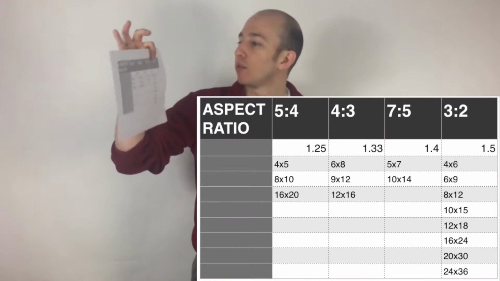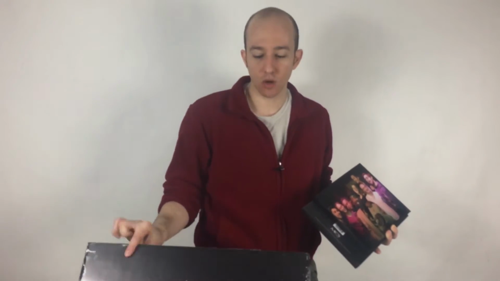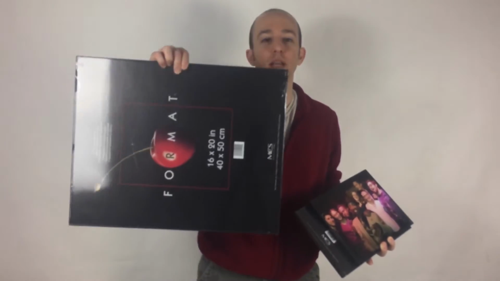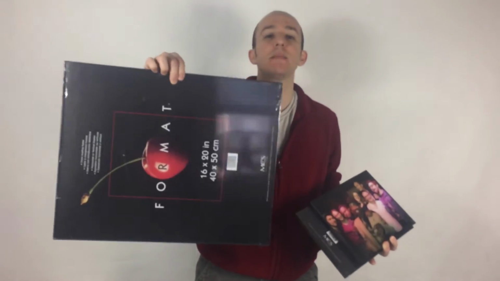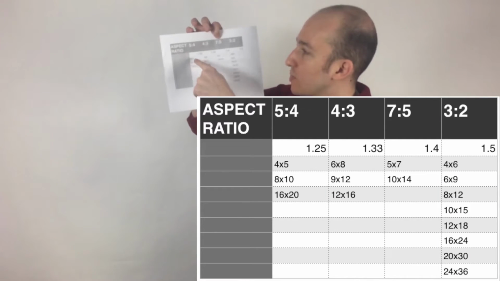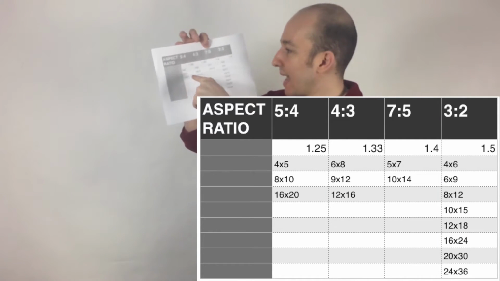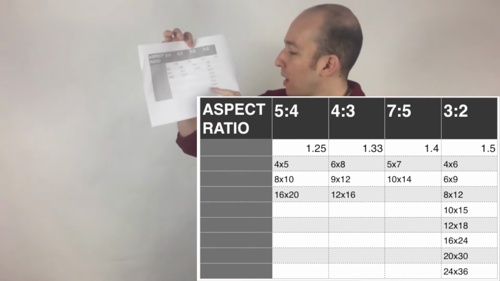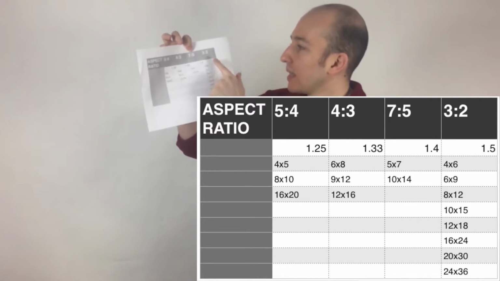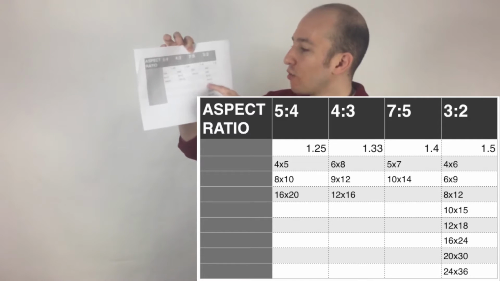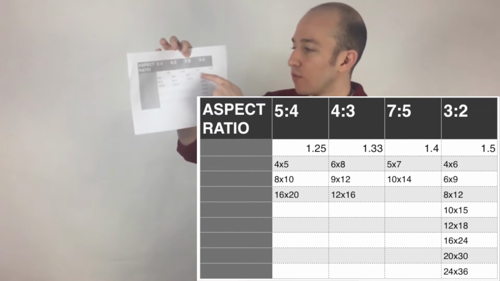After doing this exercise, and really it's this cheat sheet right here that allowed me to understand the difference between frames, what I'm going to do, literally after I finish shooting this video, is go and return these 4 16 by 20s. If we look here, a 16 by 20 is basically a 4 by 5 or an 8 by 10, so that's not what I want. What I want is the biggest that I can get in the 3 by 2 format, which is a 12 by 18 or an 8 by 12 or a 4 by 6.